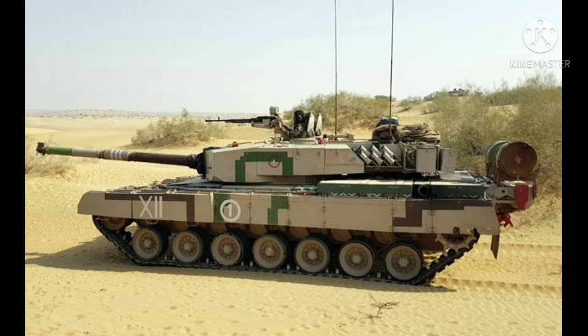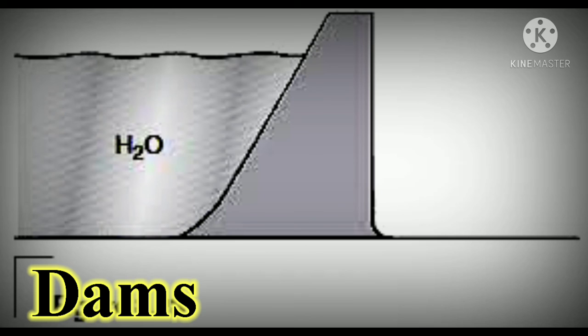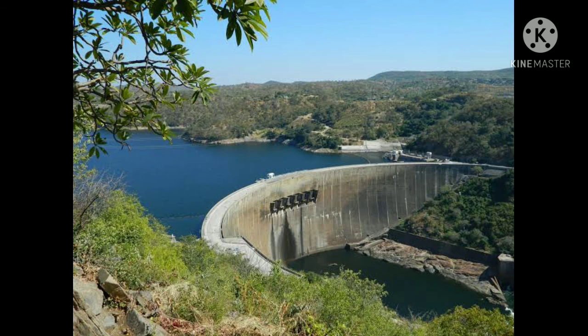Next, the fifth and last point, we are talking about dams. These have a broader base, you can see the broader base. On this side, water, H2O, is shown, with great depth. Here the water will exert a great pressure on the walls of the dam, and to withstand this pressure the dams have a broad base to give them greater stability. Means it has to stay in one position, isn't it? So they have a broader base. So this part is finished.